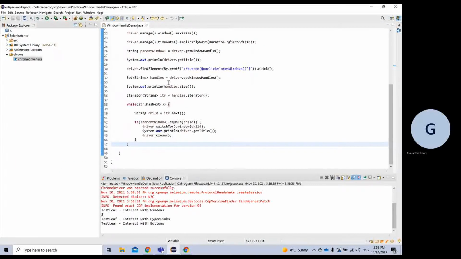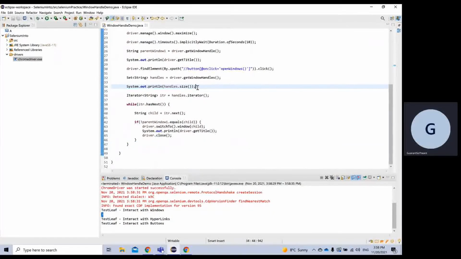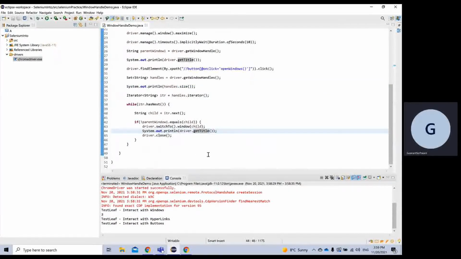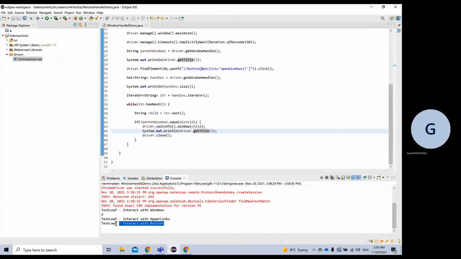So here we're printing the window handle size, and then it's printing the first child window title, the web page title, which is interact with hyperlinks, and then it prints the second page title, which is TestLeaf interact with buttons.